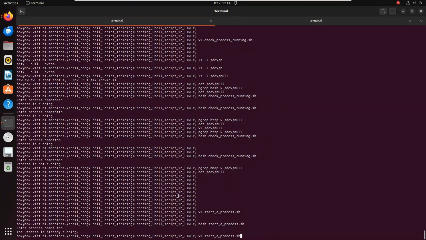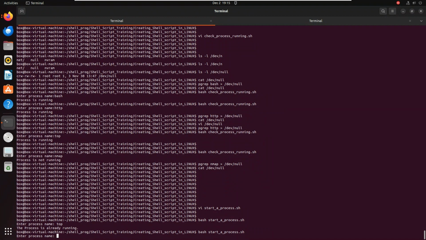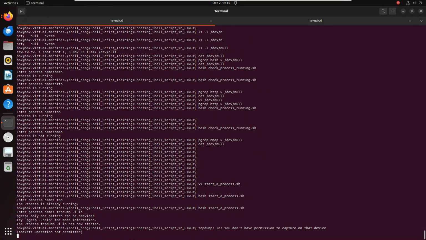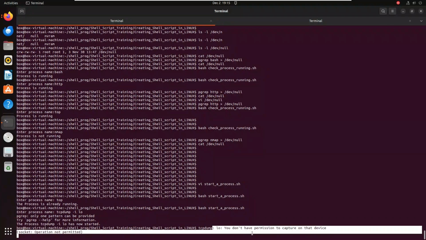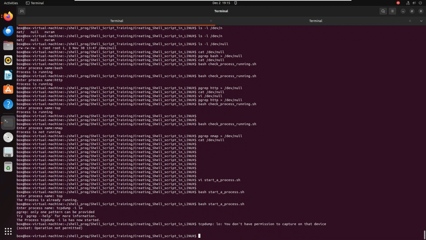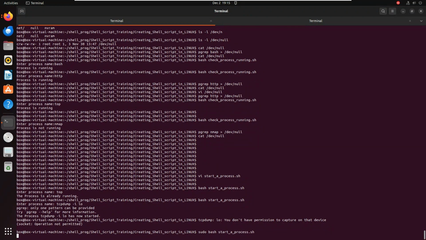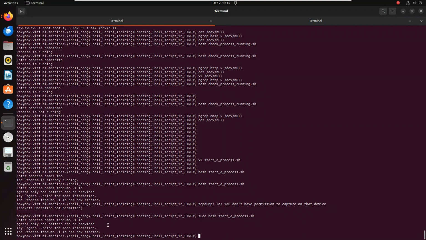Suppose I want to start any process like tcpdump -i, go back. See, the tcpdump -i process has now started, and it says you don't have privilege to start it on the device. So when I do sudo process name, tcpdump -i loopback, it promptly helps me.